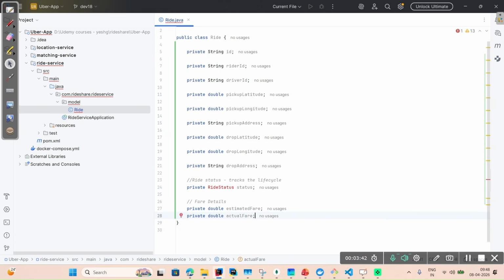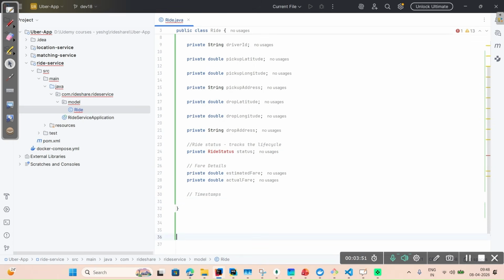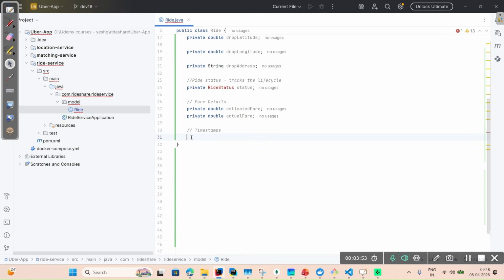Then timestamps. So the timestamp fields are private LocalDateTime created at, and the same thing, private LocalDateTime updated at.